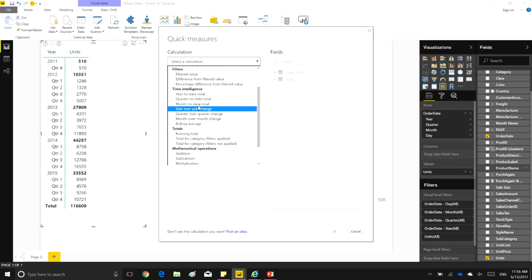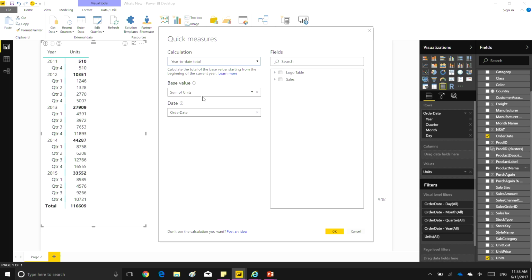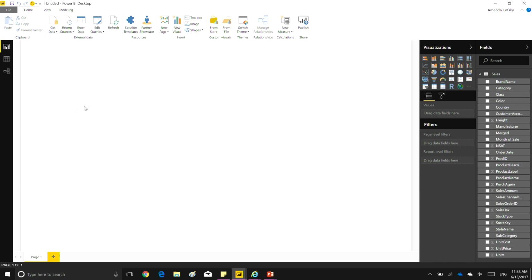So let's start off with a quick year to date. So it's a nice simple one. We're going to use the sum of units, which is the field that's already in this table. And we're going to use the order date column. And actually, that's really important to spot, is that when you launch that quick measures dialog from the field well, we actually look at the fields that you've already used in the visual to save you having to go hunt around for the ones you want. Chances are you probably want to do it on the fields that are already in there. So we try and sort of pick those ahead of time. So great, actually, it's got it right. That's what I want to do. Year to date for units over the order date.